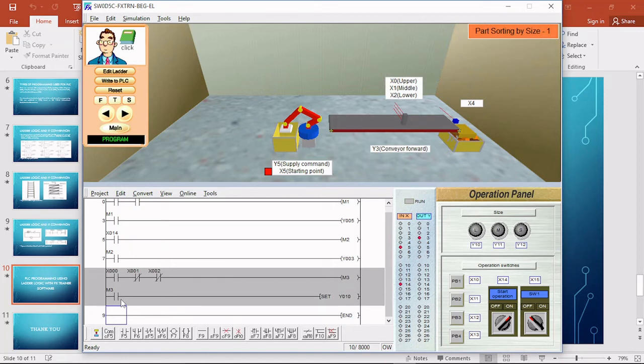And once Y10 is set on, it will stay on until X4 puts it off. So let's just copy these 2 lines for both middle and lower limit.